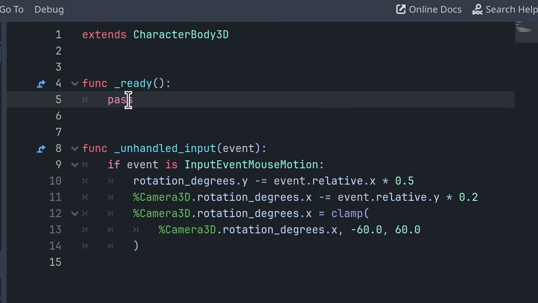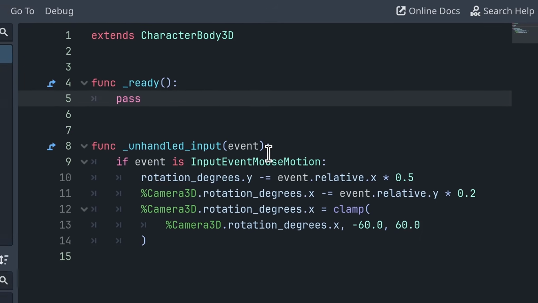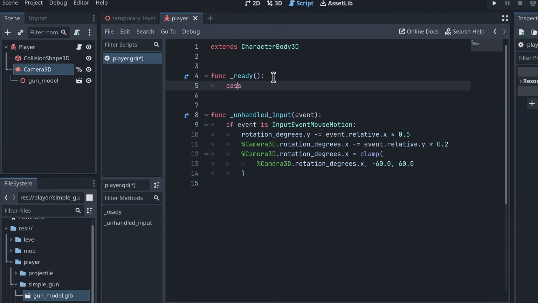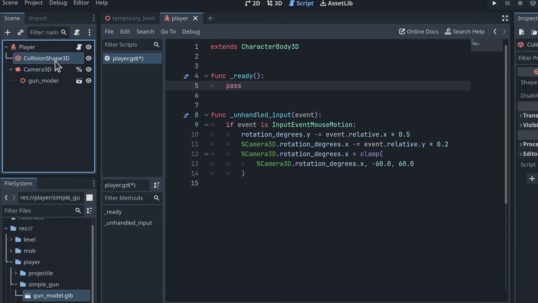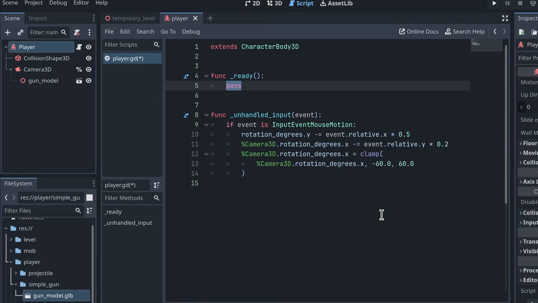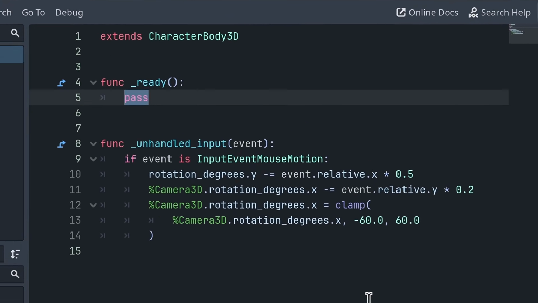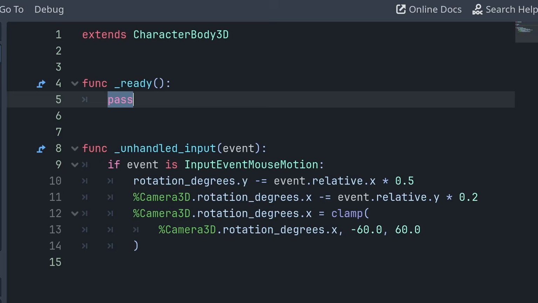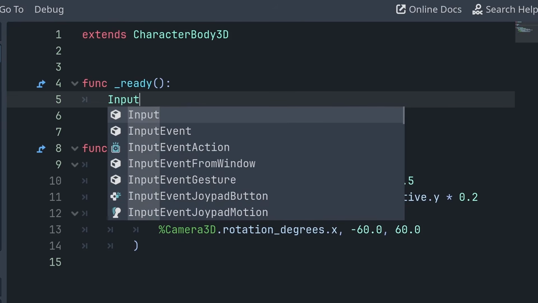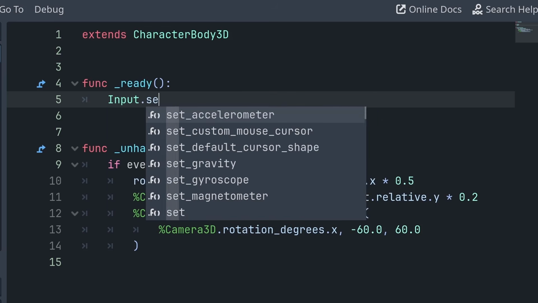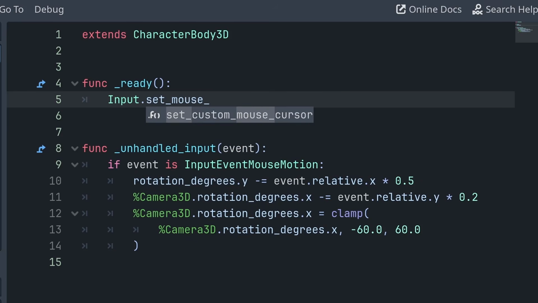And this is used to run code either just once when running the game or when you are certain that a node like the player and all its children are available in the game and have been initialized so you can do operations on them. But here we're going to use this just to run code once on our player. We're going to use the input singleton. It's an object that's available in all scripts globally that allows you to do input checks and changes like changing the mouse cursor. So we can write input.set_mouse_mode.